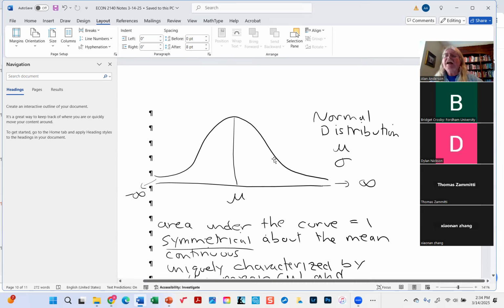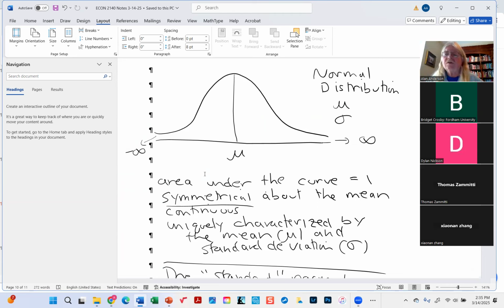So what else do we know about the normal distribution? Well, a few key properties. For one thing, if you notice, it goes off all the way to positive and negative infinity. In other words, there's no upper or lower limit on it, unlike let's say the uniform distribution. And in spite of that, the area under this curve is exactly equal to 1, which is true for all probability distributions. It's also symmetrical about the mean, and you can see that from this graph. So here's our mean.